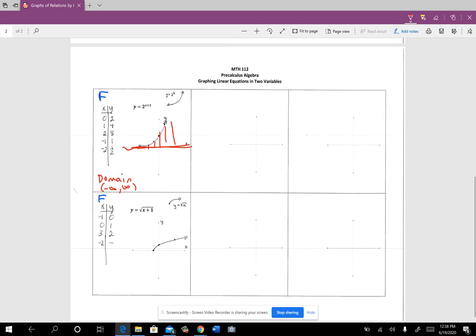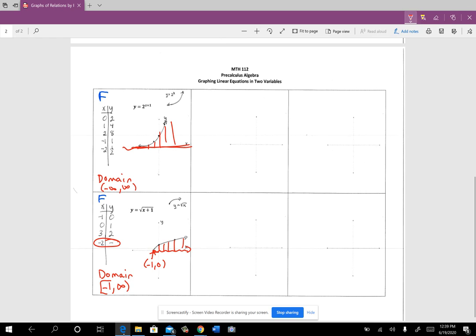All right, but then this one has the radical, which we know is an issue, and we even saw that if you plugged a -2 in, it didn't work. This point right here was -1, 0, and that's where that graph starts. Okay, so your domain on this is going to be just from -1 to infinity. See, if you projected to the x-axis, it's just going to cover up from -1 to infinity. Okay? All right, so that's looking at domain.